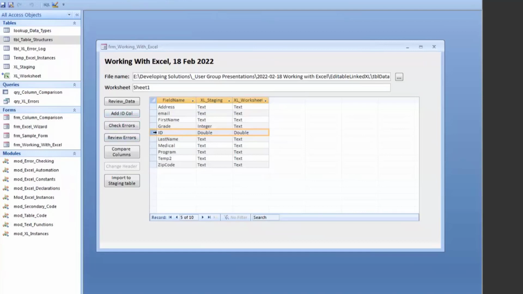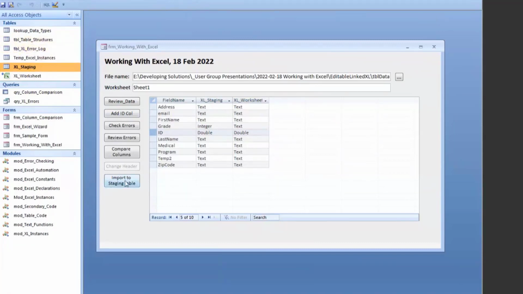And then I check to see whether that exists, because I don't want to insert any new records into the staging table if they already exist. So I do a left join between the worksheet and the staging table, and only select those that don't match, where there isn't a record in the staging table. And then I also included in the join a link to the error log, because I don't want to import any records that have errors in them.